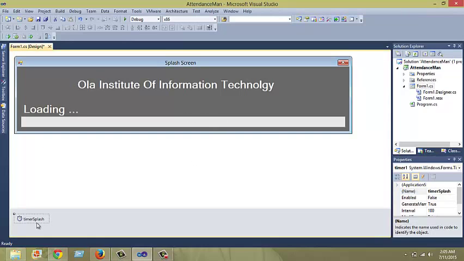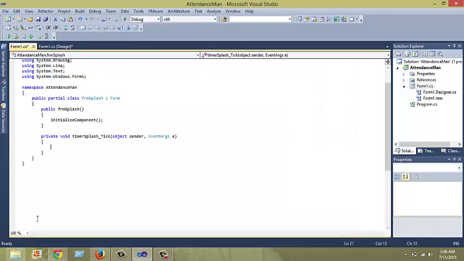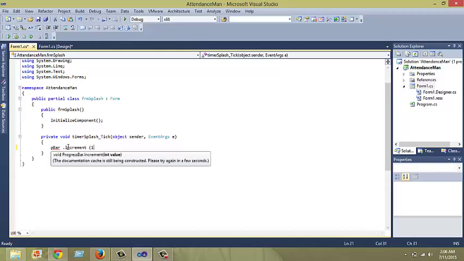So the main work starts from here when I start to code. I double click on my timer and I write the following code. P bar, that's our progress bar, that increment. Add a value, that's one.